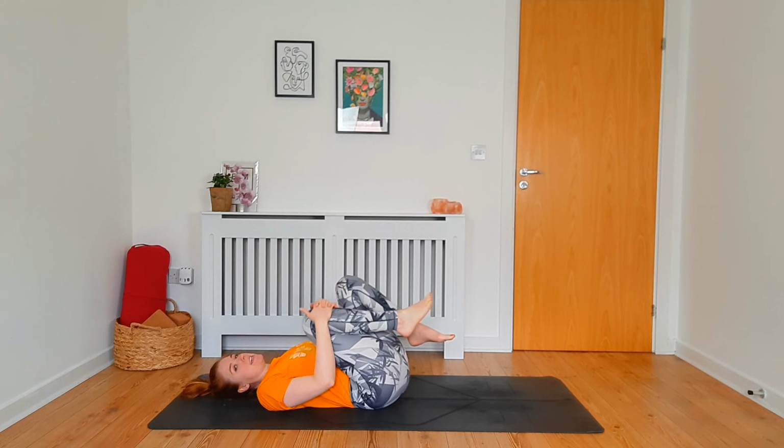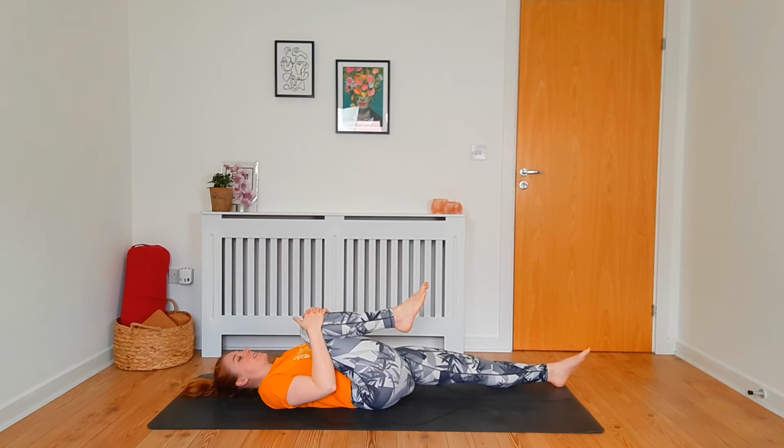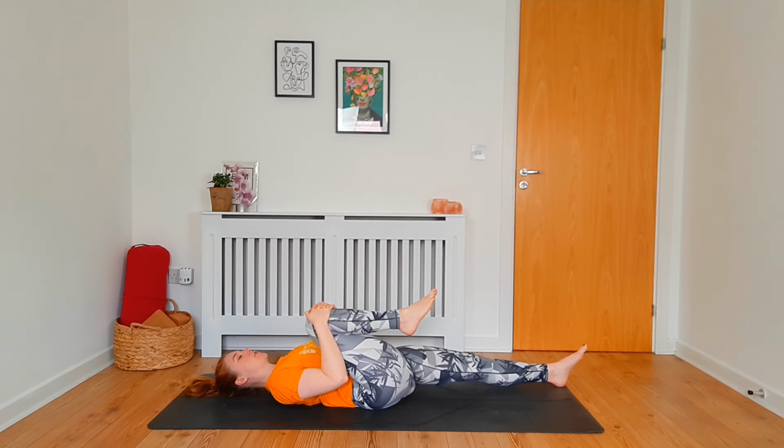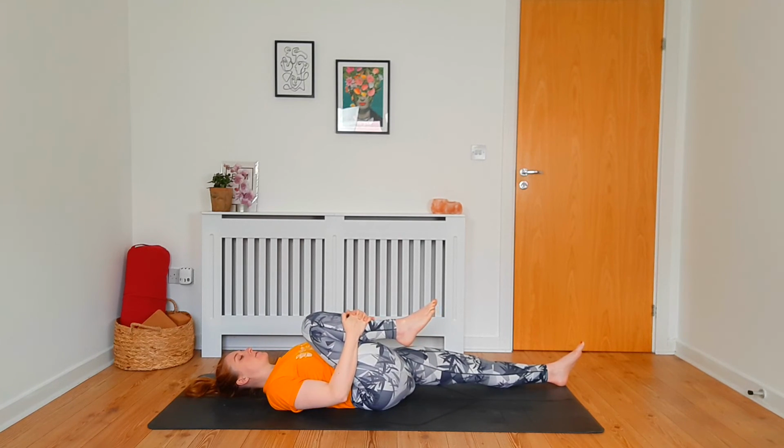Then keep the right knee drawn in towards the chest. Stretch out the left leg. Let it rest on the mat. Shuffle the shoulders down away from the ears. Let the shoulders relax. Hug this right knee in, find a little stretch into the hips.